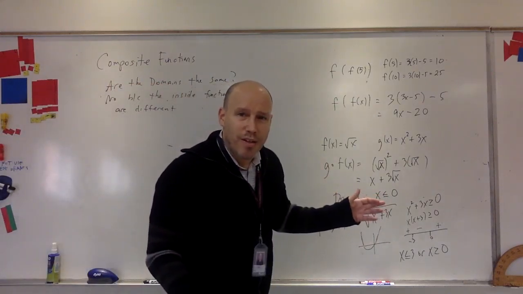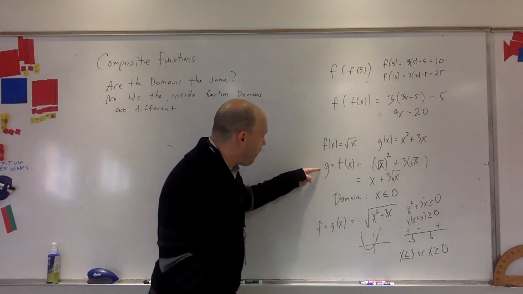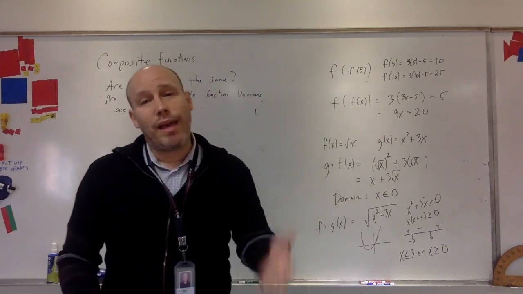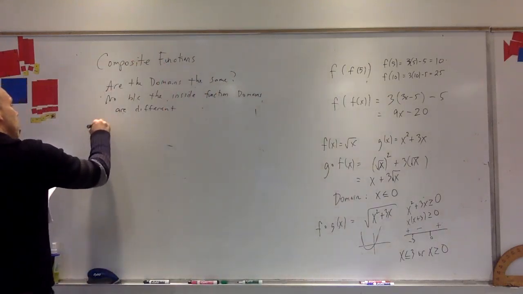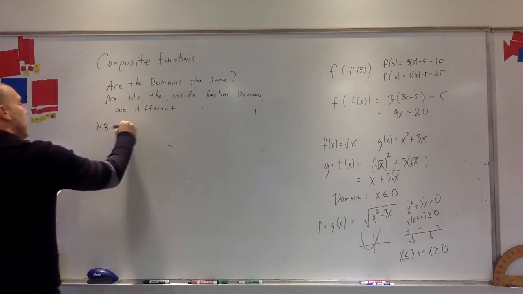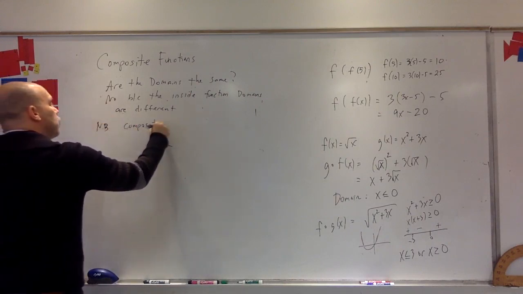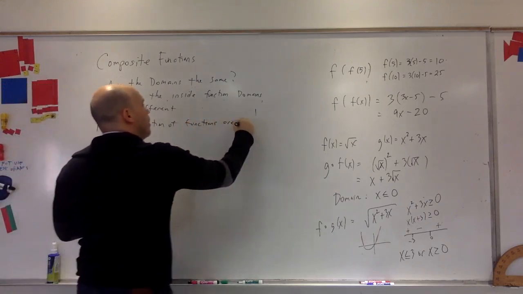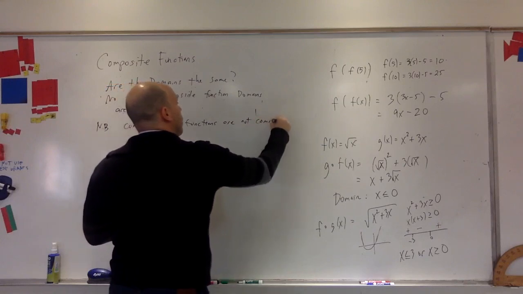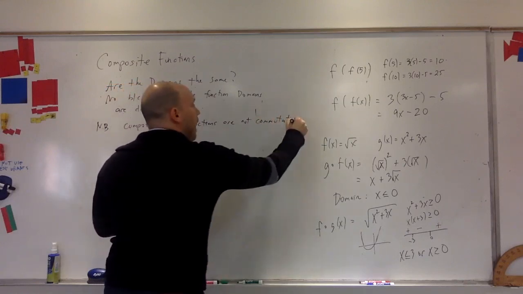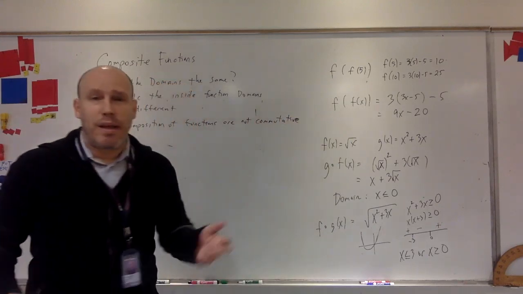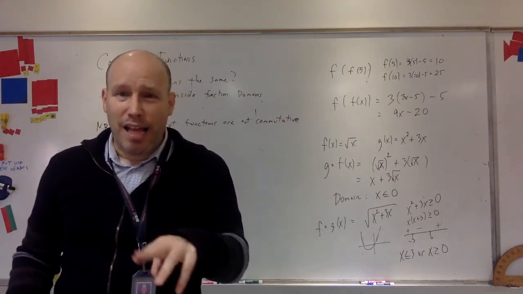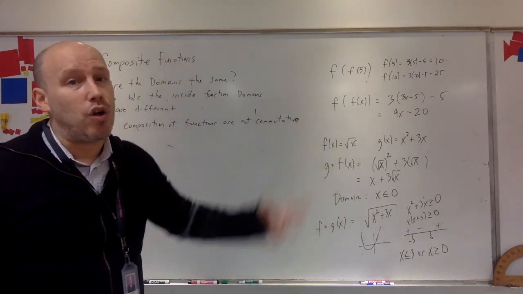Now, just a little thing before we get to it. If you notice, f of g of x and g of f of x are not the same. Therefore, they're not equal. If you switch them around, they change. Just an important note. Composition of functions are not commutative. You can't switch it around. So for example, commutative, I mean, A plus B equals B plus A, or A times B equals B times A, that's fine. But this, you can't switch them around. You don't get the same thing.